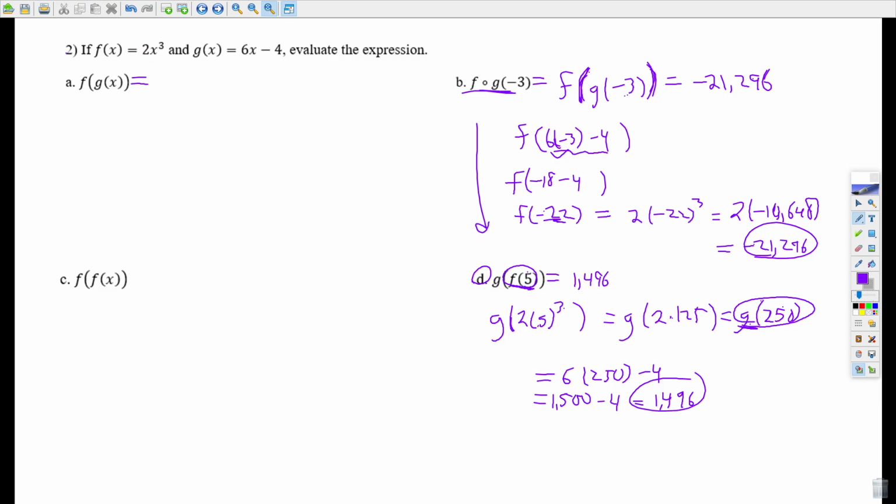So we're going to do f of g of x. So f of g of x, we don't have a number there, so we're not plugging anything in. We're just going to take the g of x that's over here and take what it's equal to, this whole thing, and we're going to plug it in inside here. So we're going to pretend taking this out, and inside we're going to include this now. It's going to be 6x minus 4.